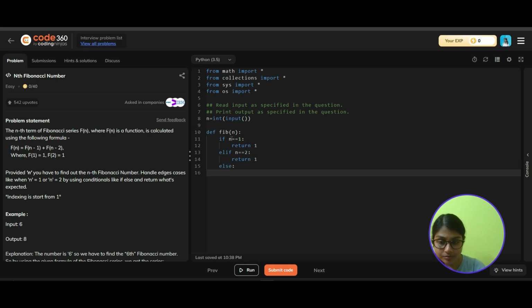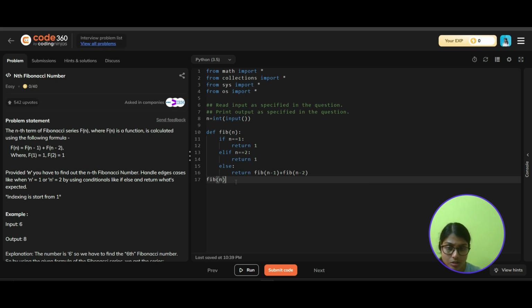Else, return fib of n minus 1 plus fib of n minus 2. So this is a function. Now I'd be calling fib of n. Yep, that's it. So this is what I call.